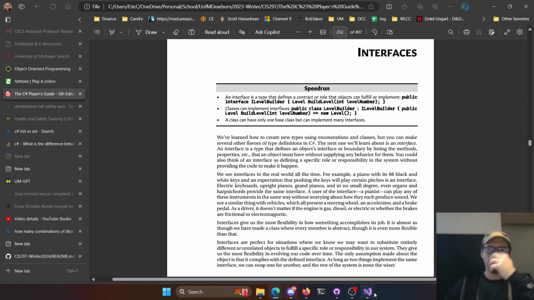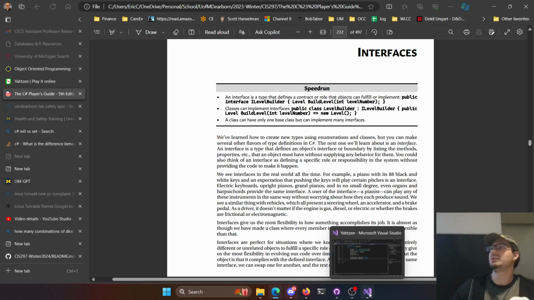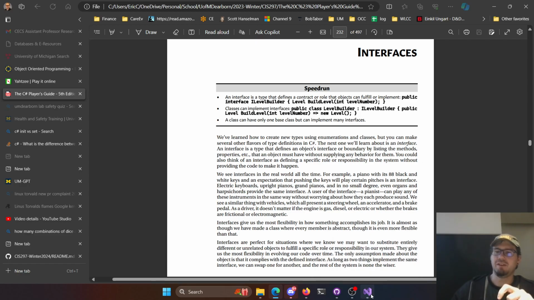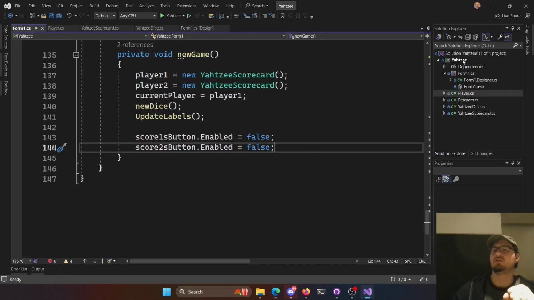So interfaces are tons of fun. Very widely used in C#. An interface, for lack of a definition here, is a pure abstract class. You might be familiar with C++. Remember, in C++ you can write abstract functions where you have a function that doesn't have a definition. You say it equals 0. It's an abstract function. And then you can have a class full of abstract functions, a pure abstract class, where it says, here's just a bunch of functions I will have. Doesn't seem super useful, but once we start talking about polymorphism and inheritance, and I can treat my classes as types they inherit, we see that, hey, these are actually really cool.